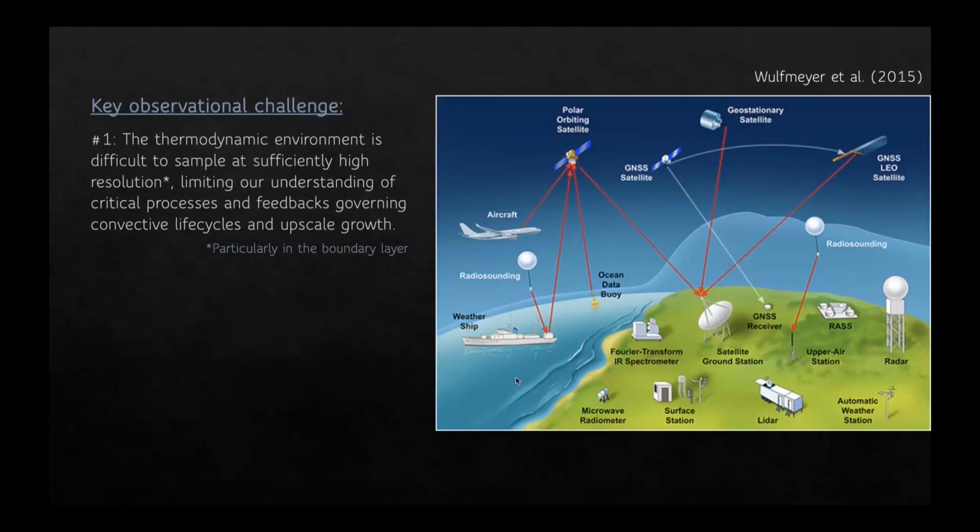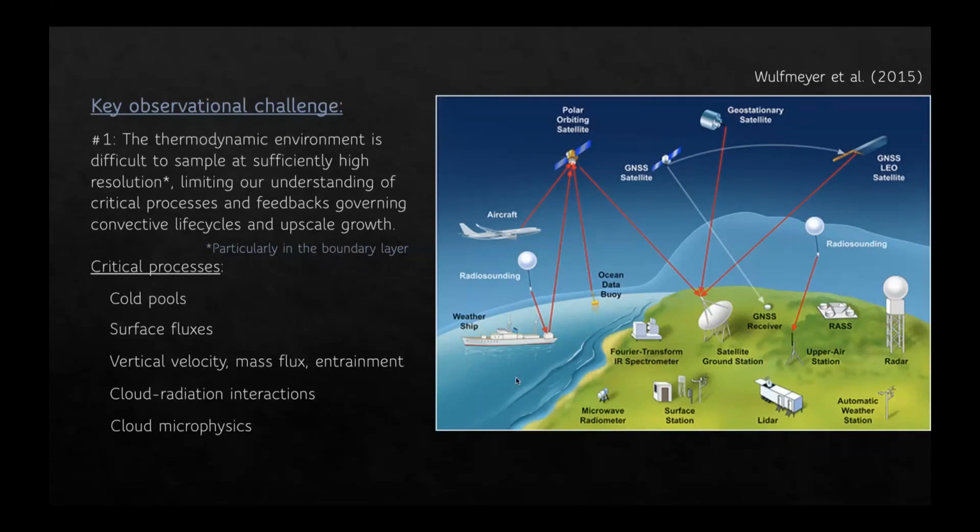So we have polar orbiting satellites that are, for instance, retrieving IR profiles that you can observe through clouds. We have GNSS that has all-weather capabilities, but does badly in the boundary layer. We have radiosondes that are really only launched over land and sparse sampling, and then ground-based receivers like microwave radiometers, even LiDAR, et cetera. So there are different technologies, and they're all quite limited. And so it's about how do we, in a novel way, bring all of these platforms together to try and bridge these gaps, and if there are still outstanding gaps, how do we fill them? For instance, one of my suggestions at the end will be a long-term observational site.